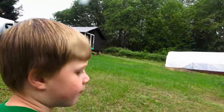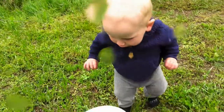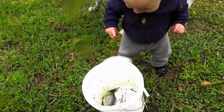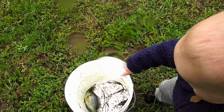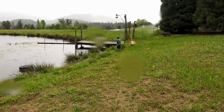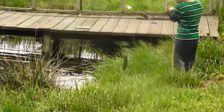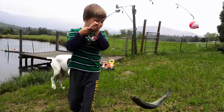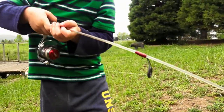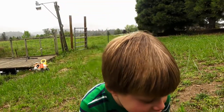Right on, that's my fishing pole. It's a bluegill. Dang, Abel's kicking butt. Oh, he got a bass. Whoa, Abel, you got them both. Dude, nice bass. I got my first bass on the little fishing pole. Wow, hold him up with the thumb. Bass are actually eating real food today.